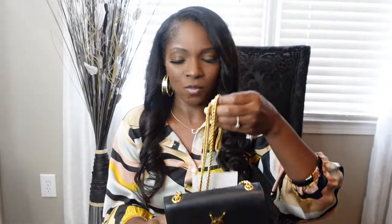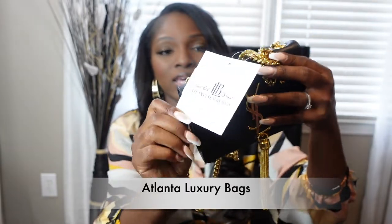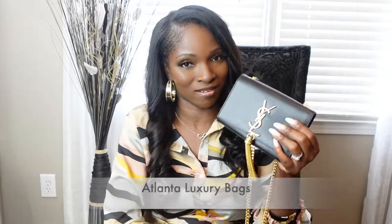Now it does come with the certificate showing you that it is authentic. And you guys, okay, here it is. The place is called Atlanta Luxury Bags. That is the logo. And again, I'll put the information across the screen if you're interested. They do have an Instagram as well, you guys. Okay, so that's purse number one.